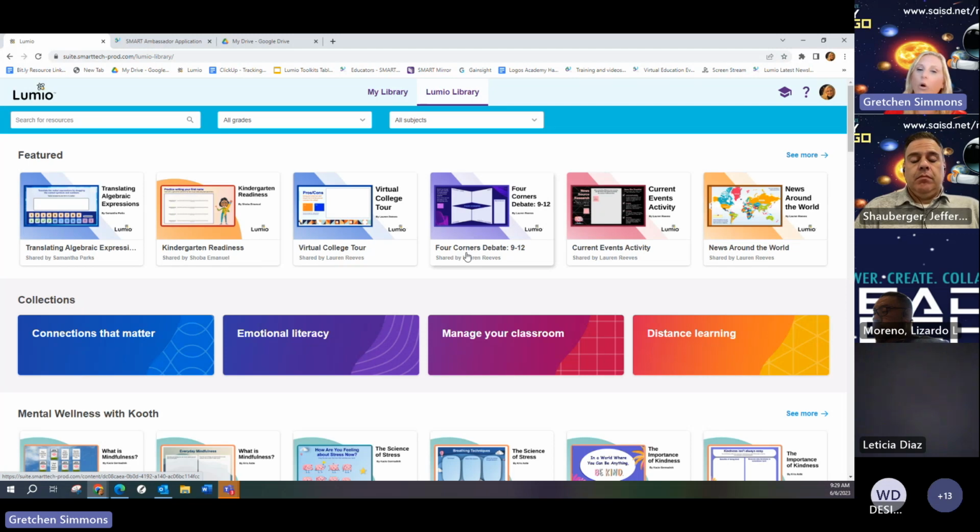This is where you have all of those ready-made lessons, ready-made activities, graphic organizers, manipulatives, tons of great resources for you that have already been made that all you have to do is add it to your library, and then you can edit them, you can change them up, you can add what you need to make your lessons really meet the needs of your class. So great place to kind of explore and check out.